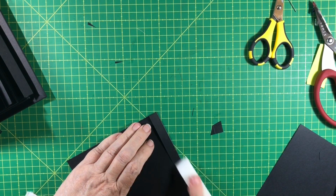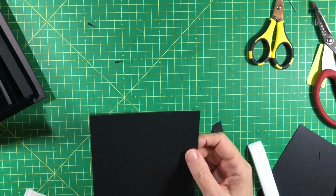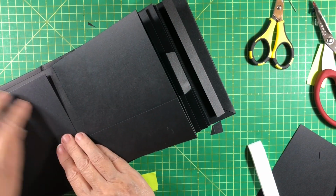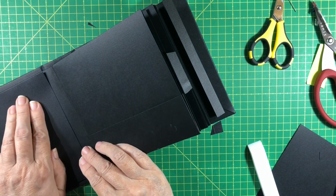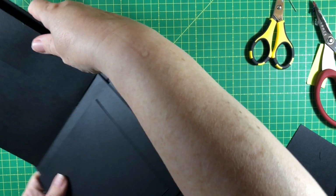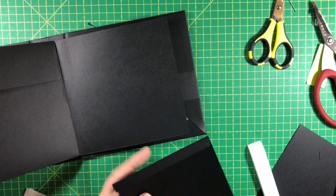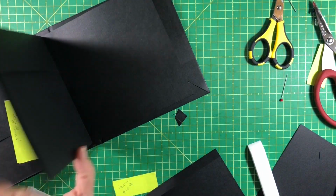Now you can adjust this if you have a specific image or something that you want to fit on here, or a picture that you know you're going to use, and just make it whatever size you want. But I am going to center that on the top. I'm going to turn my book around to make it a little easier. Again, I'm sorry, this is all black and probably difficult to see.